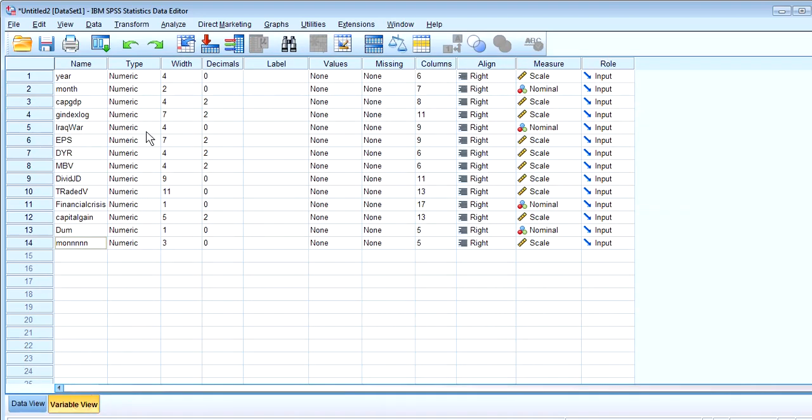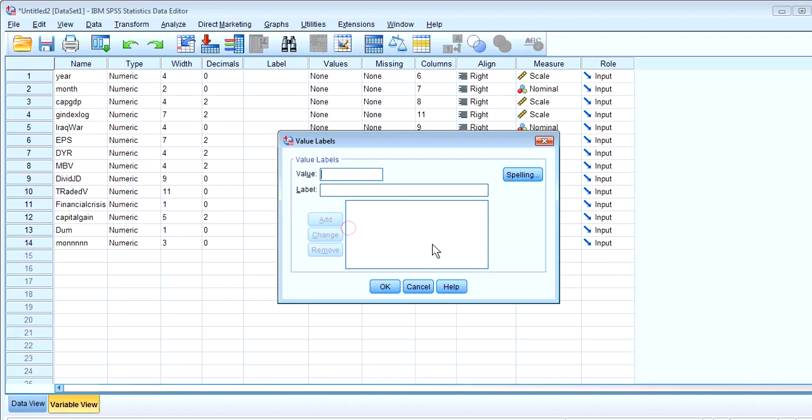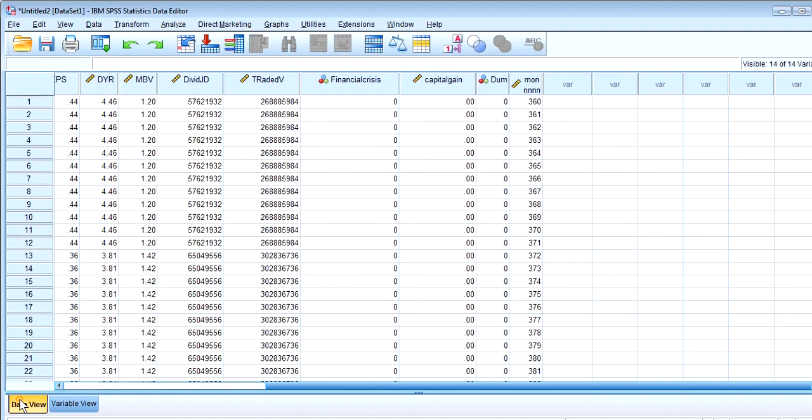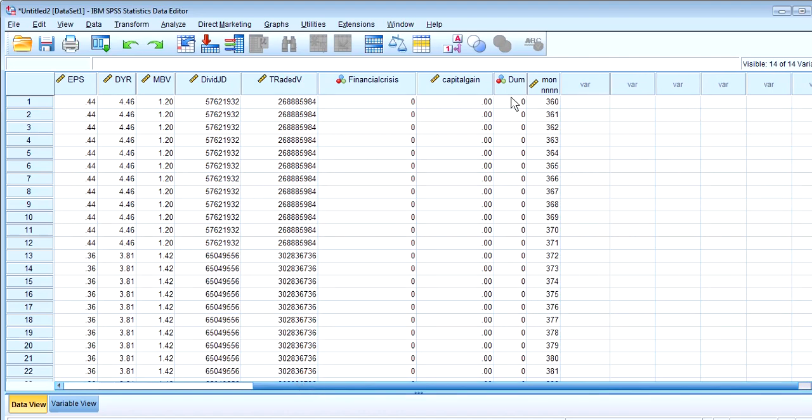And here, for example, if we want to enter values for our dummy variable, which is here, we click here. In this dummy variable, we have two values, which is 0 and 1. For example, I will tell the software that the 1 value relates to male, then click add, while the 0 variable relates to female, then click add, then OK. How to make sure that our dummy variable was categorized? We go to data view, then to our dummy here.